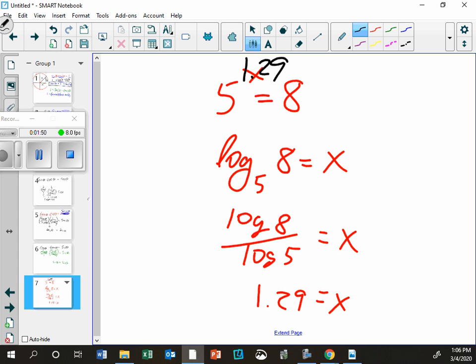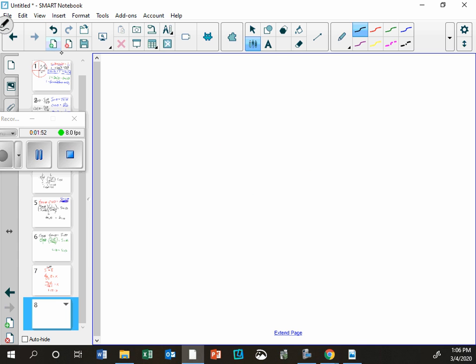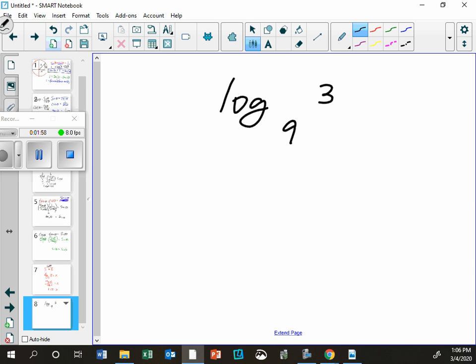Then we moved into weirder log problems that were like this. Log base 9 of 3. And you were somehow supposed to know what the answer to that was without a calculator. I know you could type it in, but there are going to be problems that use variables, and you wouldn't be able to type it in the calculator. So don't trust that your calculator would save you. We might not even allow calculators on the test.